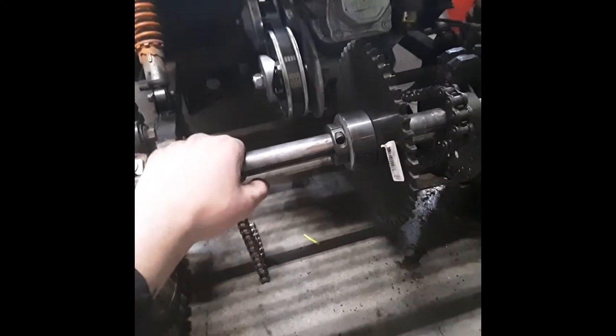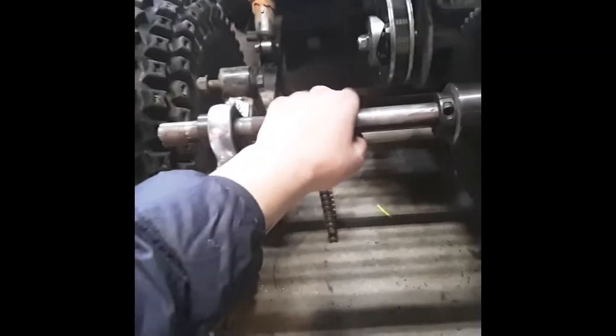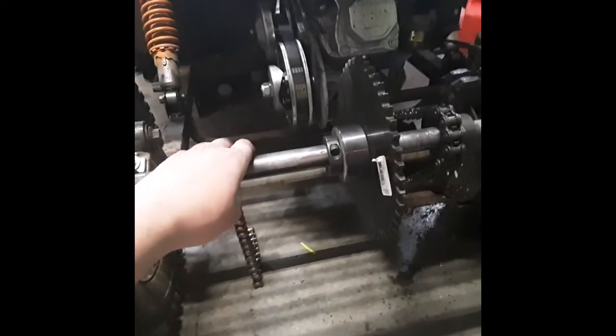If we take a look at our cart real fast, you can see we have a chain running to the axle and we've got what's called a jack shaft right here. We're not going to get too much into that — I can make a video later on it if you'd like. Then we've got a torque converter up here with two sprockets, and there's one down in there as well.